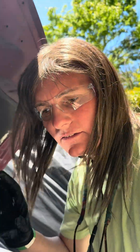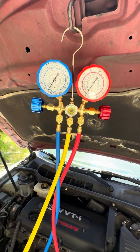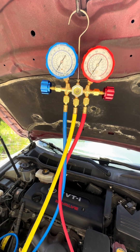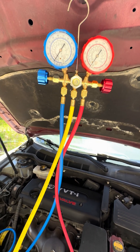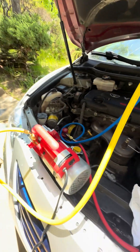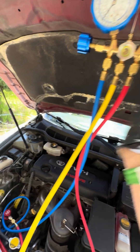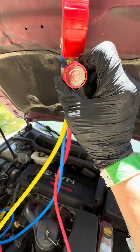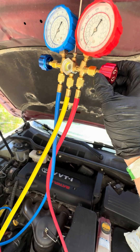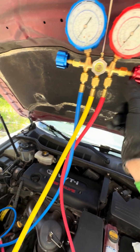So the compressor was running and I got the pressures down, but unfortunately it's still not blowing as cold as it should be on the vents inside the cabin. So I've got a vacuum pump. What you do here is open up the high side. You only open up the high side when it's off and you're going to be drawing a vacuum — never open the high side if you're charging because you could injure yourself. This is high pressure, so you only open it when you're drawing a vacuum.